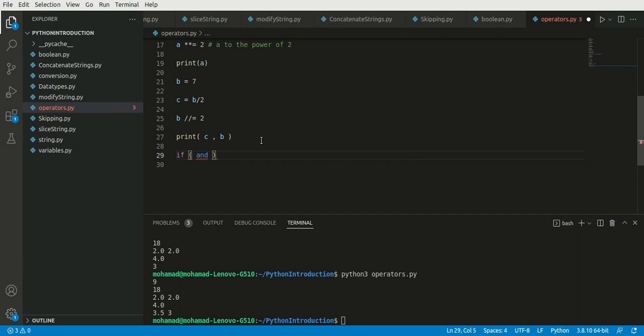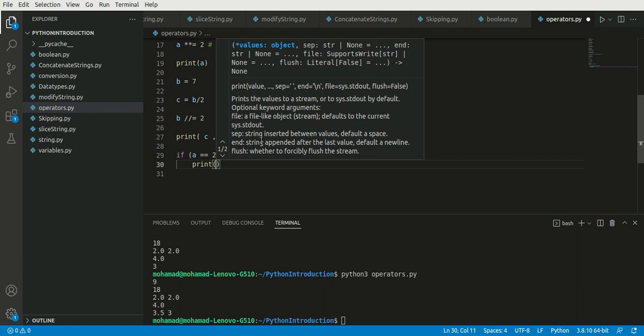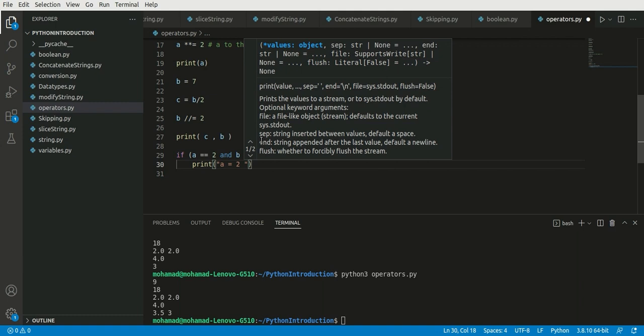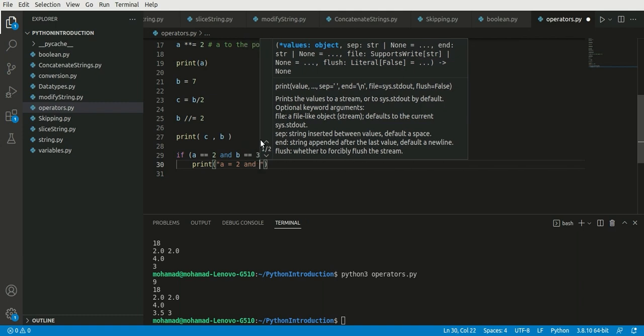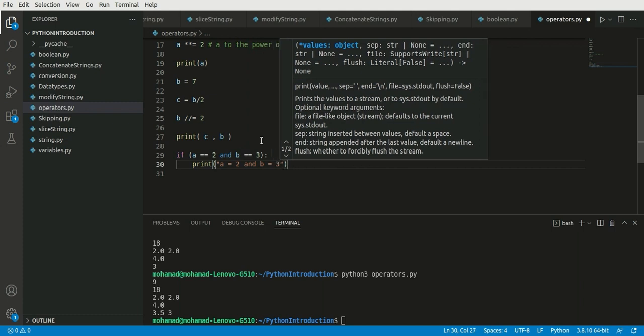Okay, for example, if A equals 2 and B equals 3, print A equals 2 and B equals 3.